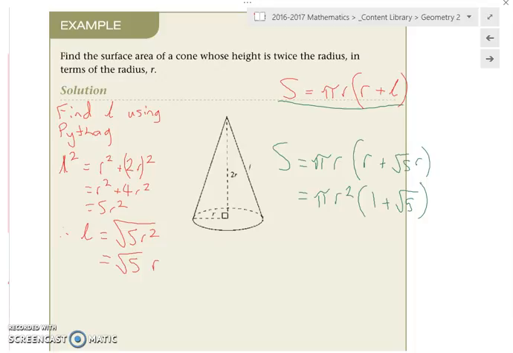You now do not need to know the slant height of any cone ever in this particular case, where it's 2r and r. Just be aware that it's got to be in that particular case. But you've now found it. So if someone said, I have a cone whose height is twice the size of its radius, but I don't know the slant length, can you tell me what the surface area is? You can say, yeah, I can, because you've got a formula for it in terms of r. All that you need is r.